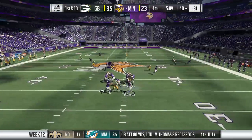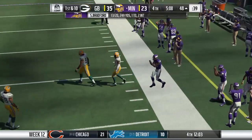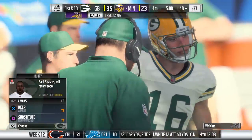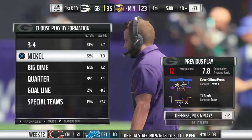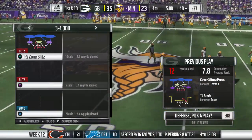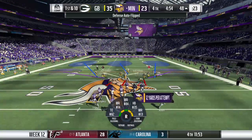Bradford now to throw on first down. And he is out of bounds on the other side of midfield. Back-to-back nice plays, 12 yards that time and a first down. If you're running an out route, it's likely you're going to end up near the sideline. And what did we just see there? Toe tap. You got it. The benefits of practice. Toe tapping, foot dragging, picking it up, and making sure it was a catch.